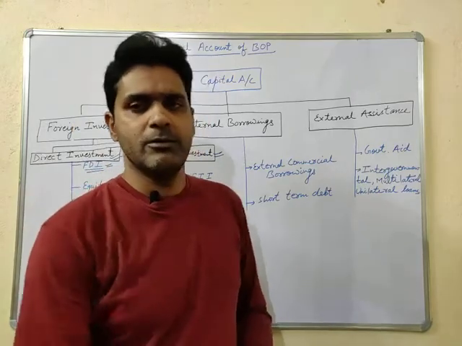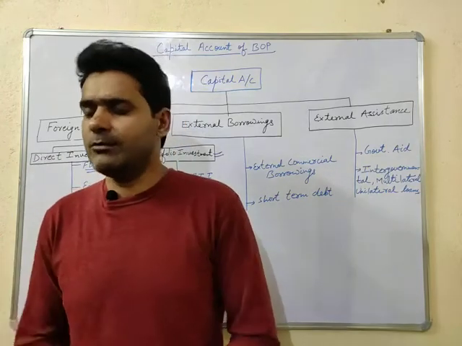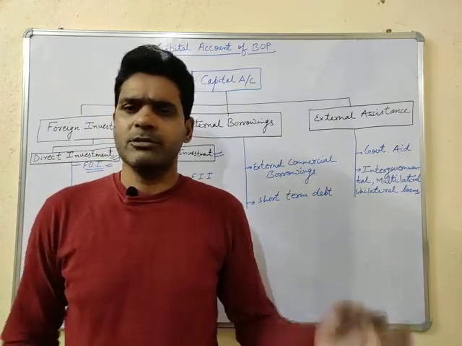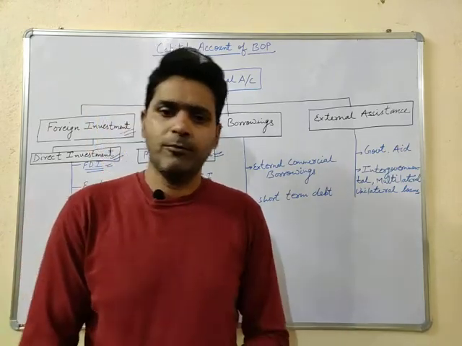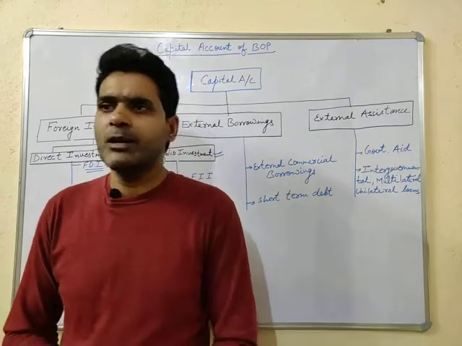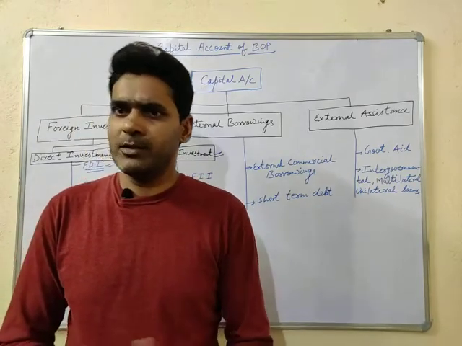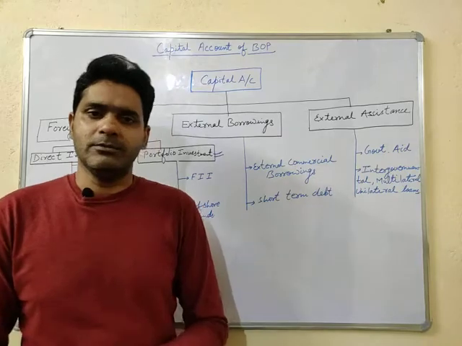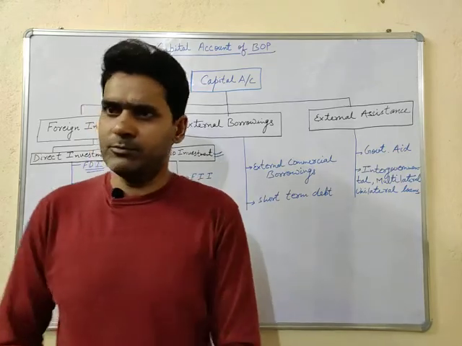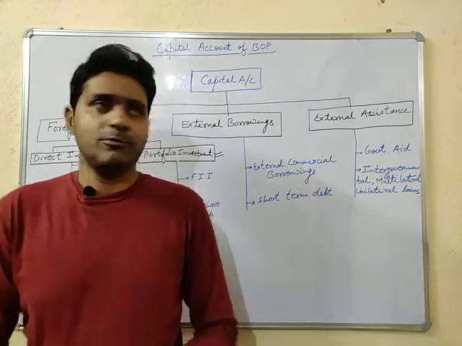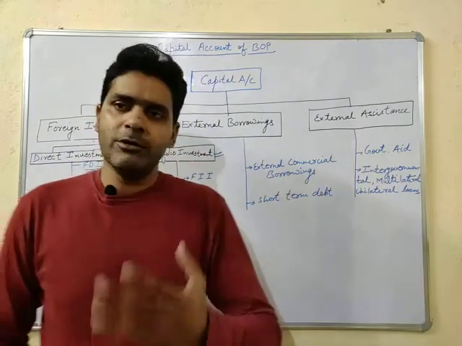As we have heard, when there was a cyclone in Kerala, and when Kerala was struggling with the natural disaster last year, the central government provided some aid for the fulfillment of their requirements. So in this way, some intergovernmental aids are there. If there is a disaster in any country, and some neighboring countries or other rich countries can offer some aid to that particular country, that aid can be put under external assistance, because there is a capital inflow in terms of foreign exchange.